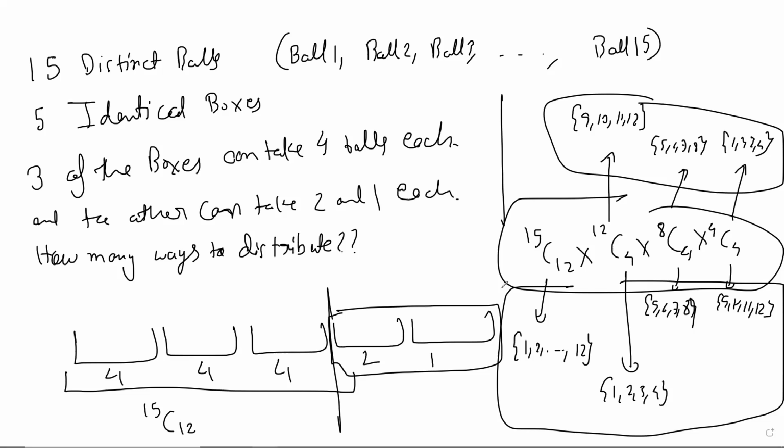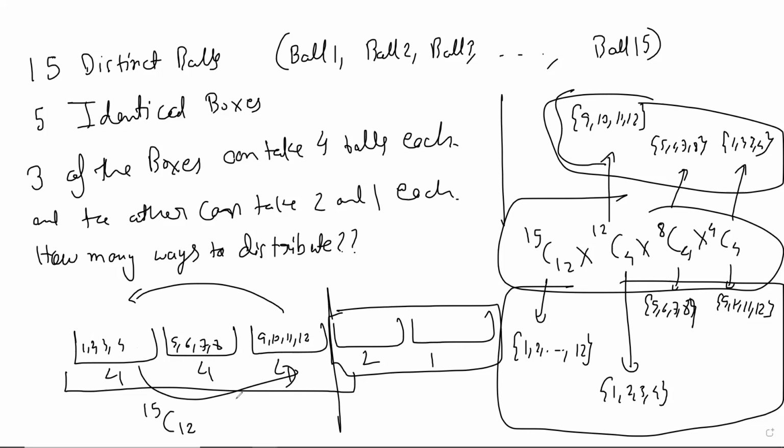Right? These two are actually same for us. That is the problem. Because if you do this, 5, 6, 8, 9, 10, 11, 12. If I do this, now if I shuffle any one of them, I get this other one. If I place this here and place this here, that's not considered to be different because the three boxes are the same. So it is the same distribution.